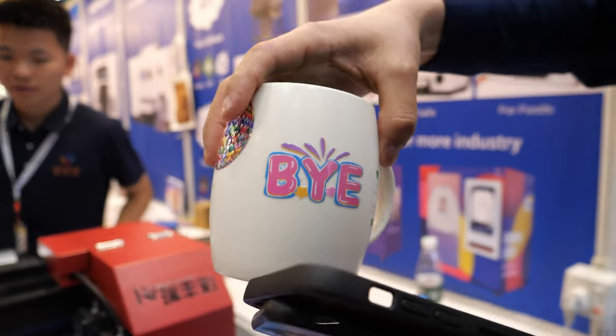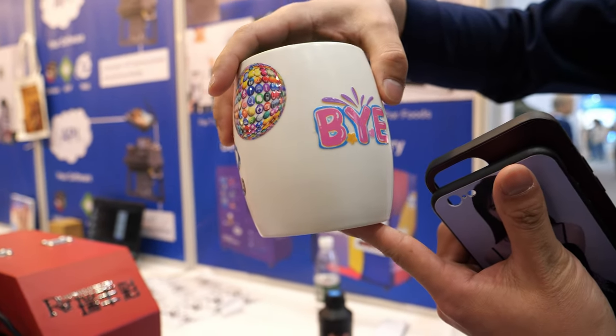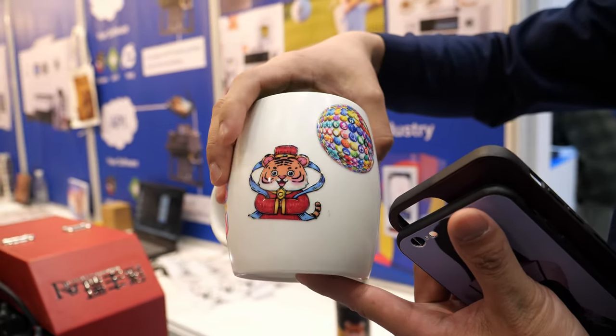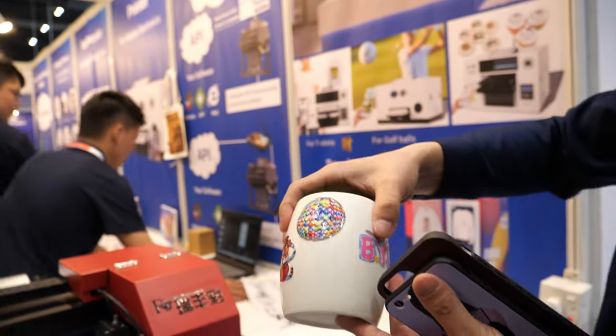Nice. Will this wash off after you use the washing machine? It can wash. I also can use dishwasher. How long time? And many times. It will stay? It will not wash away? Yes, it will not wash away.